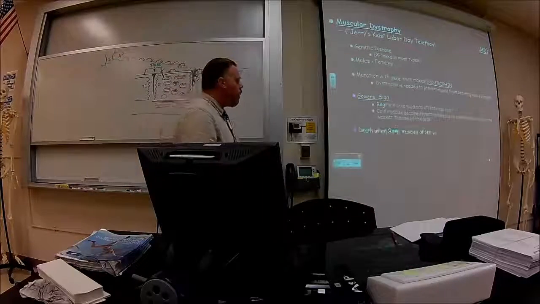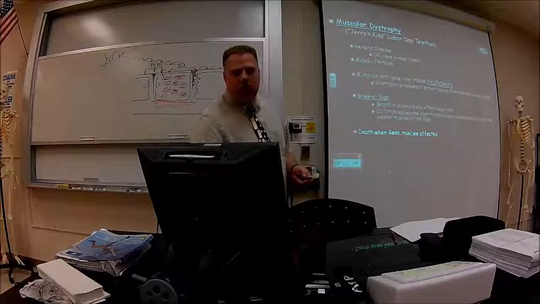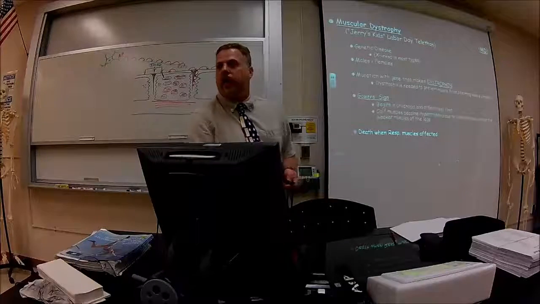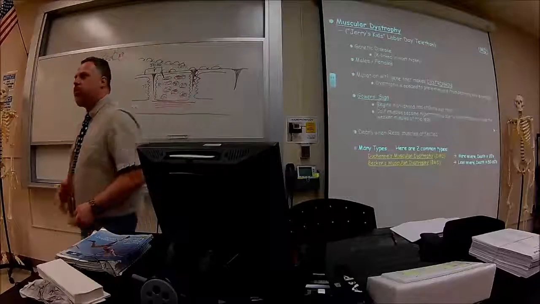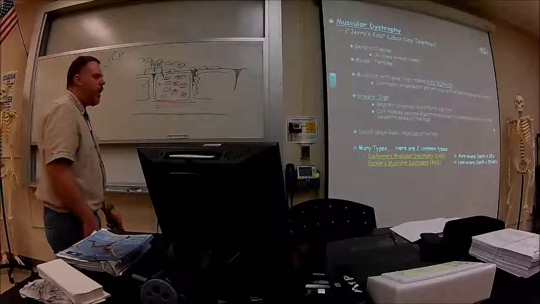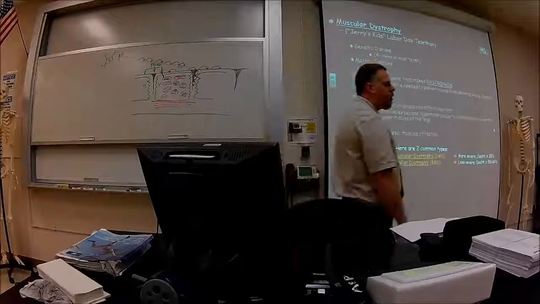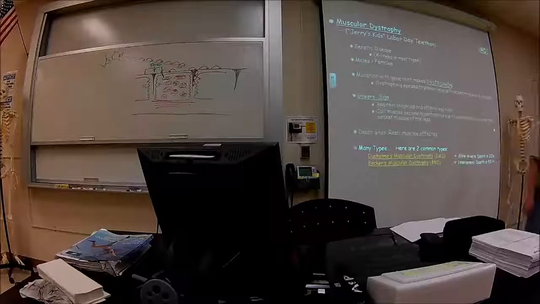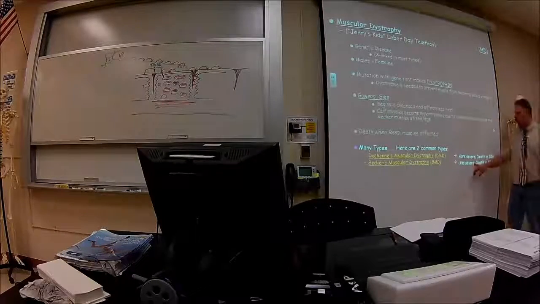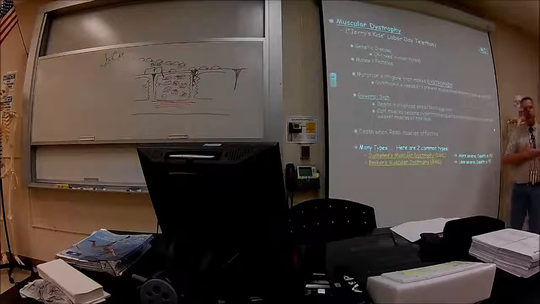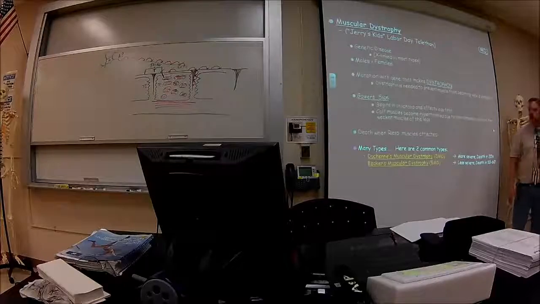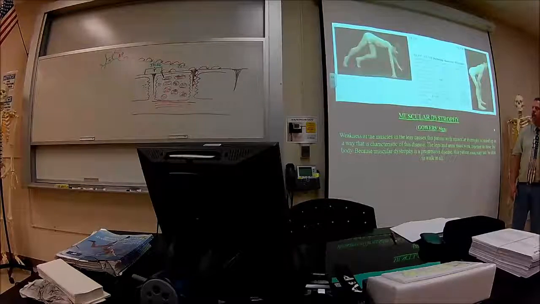Okay? There's two types, and death usually comes when the respiratory muscles don't work, like the diaphragm. There's two types of muscular dystrophies. There's something called Becker's and Duchenne's. Duchenne's is more severe. They usually die in their 20s. Becker's is usually less severe, but they usually die in their 50s or 60s. Again, the same reason, when the diaphragm doesn't contract properly. Okay? And that's Gower's sign.